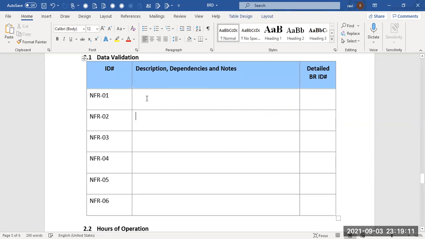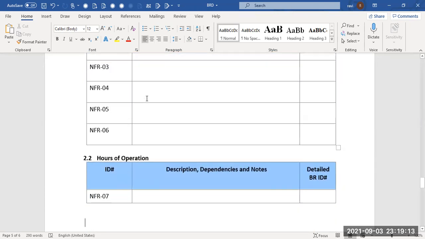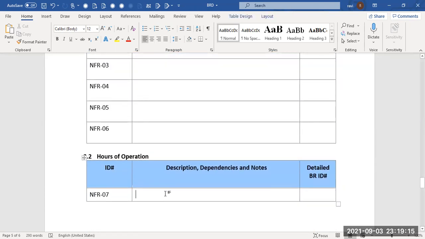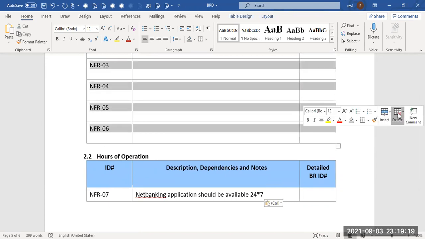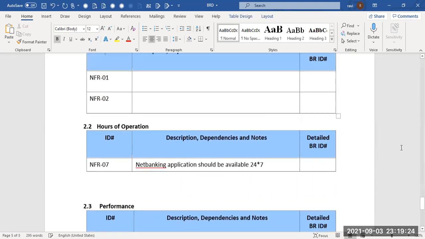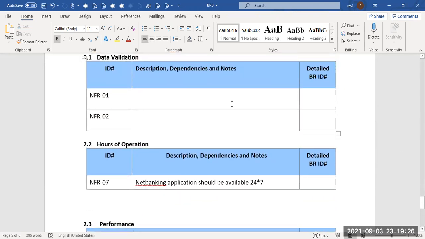Any data validation related non-functional requirements you can add here. So maybe one or two. For example, a data validation non-functional requirement could be customer user login ID should only be numeric.